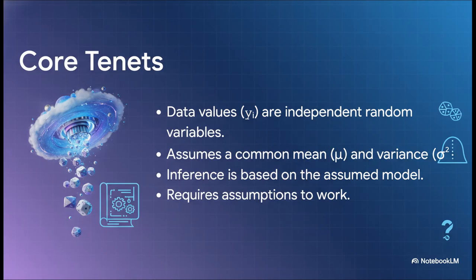But, and this is a big but, for this to be useful at all, we have to make some assumptions about that underlying process. We might assume that all the data points come from a source with the same average, or mean, and the same amount of spread, or variance. If we don't make those assumptions, we're just left with a meaningless jumble of random numbers.